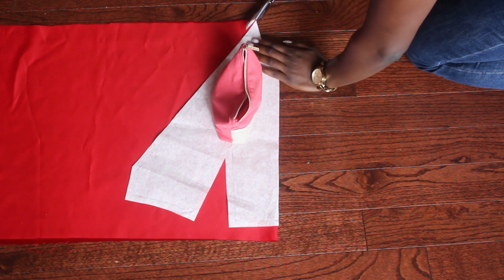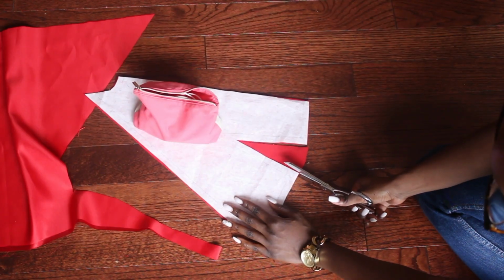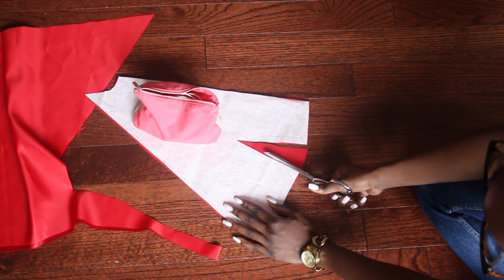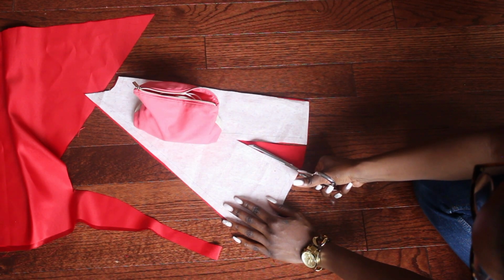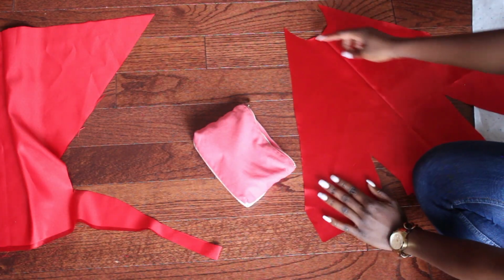Anyway, so this is the top pattern block that I created earlier. I cut it out, and now I'm cutting it on the fold. I did this because I don't want a seam in the middle, like a stitch.